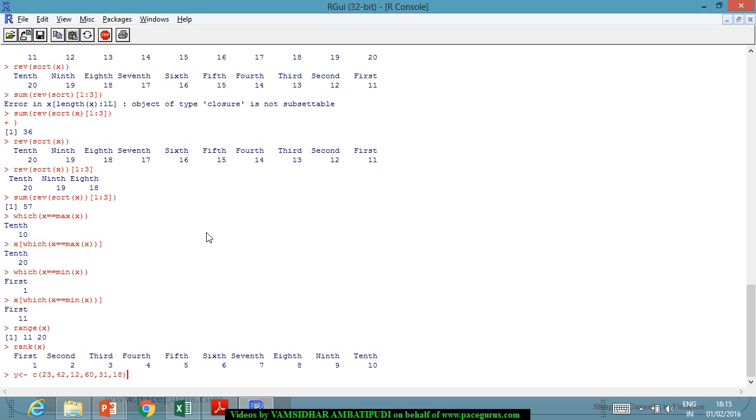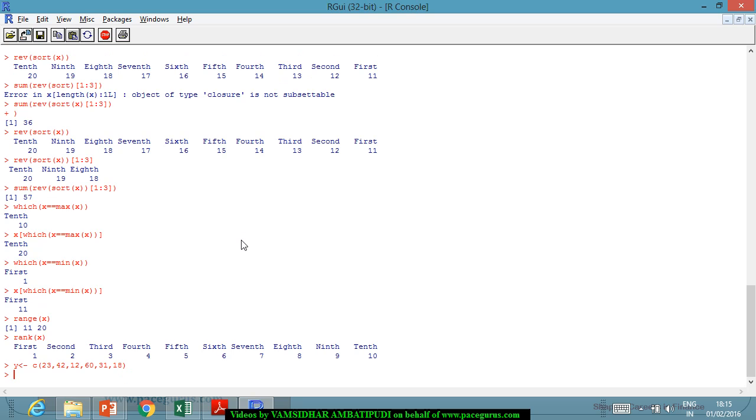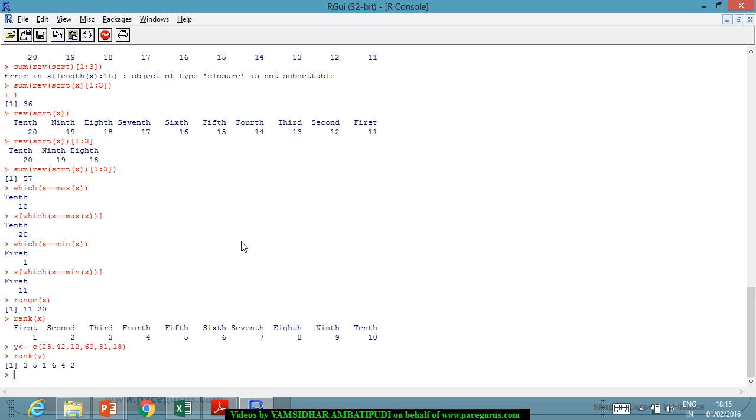Let me take different values here. The reason is when I do a rank of y, I'm getting that this one is the first rank, which is the lowest, and this one is the last rank, sixth rank, which is the highest.